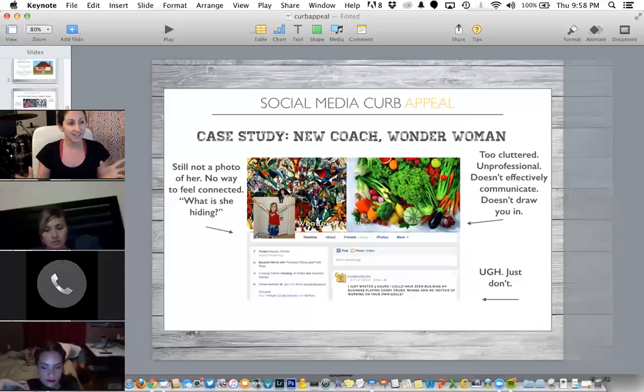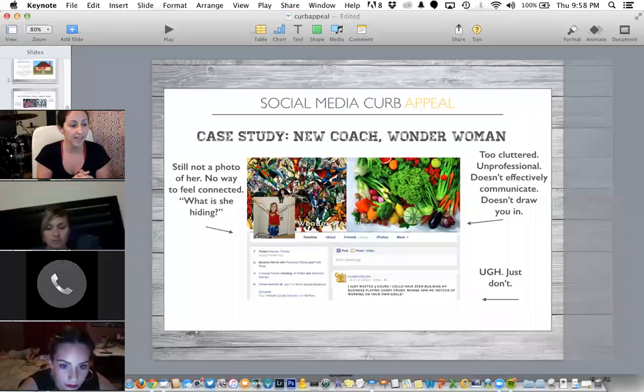But it's cluttered. It's too busy. It doesn't really communicate anything about her other than the fact that she just threw two pictures together. And then another big mistake is that her profile picture is still not a picture of her. It's a picture of her kid, which is great. Her kid is adorable in that Wonder Woman costume. So stinking cute. Maybe this was take your daughter to work day. Who knows? We know that she loves her kid. Maybe she's trying to communicate that she's a mom, but that's not the best way to do it.